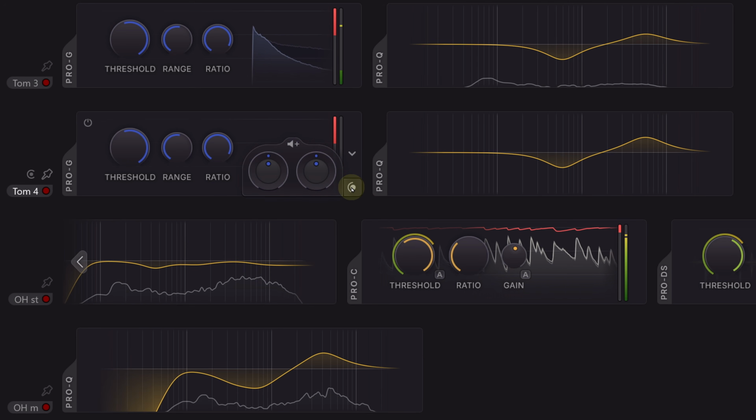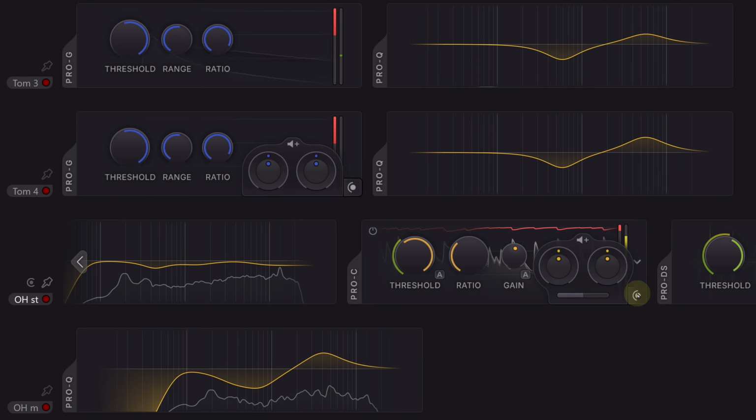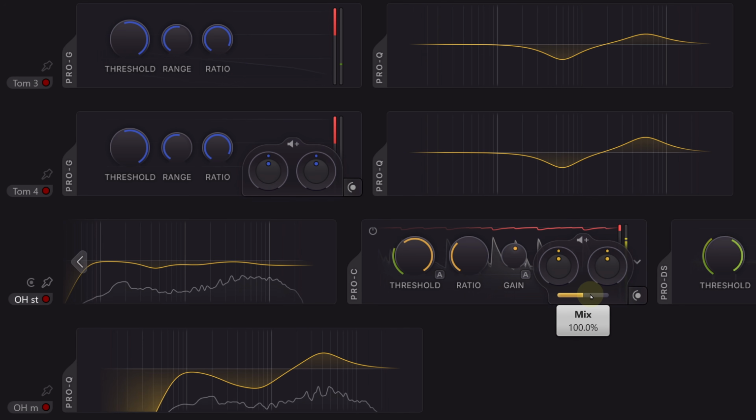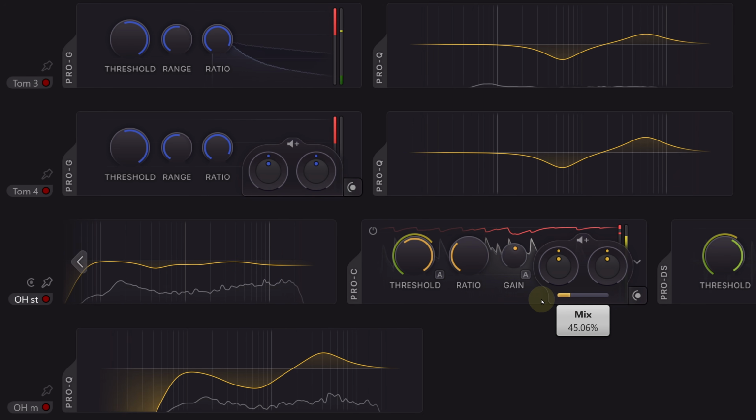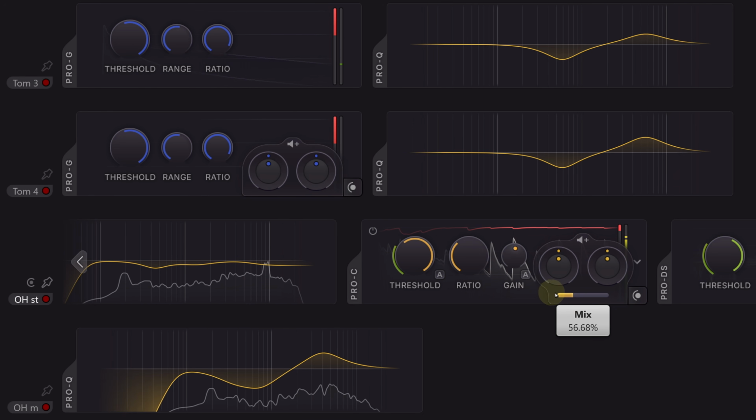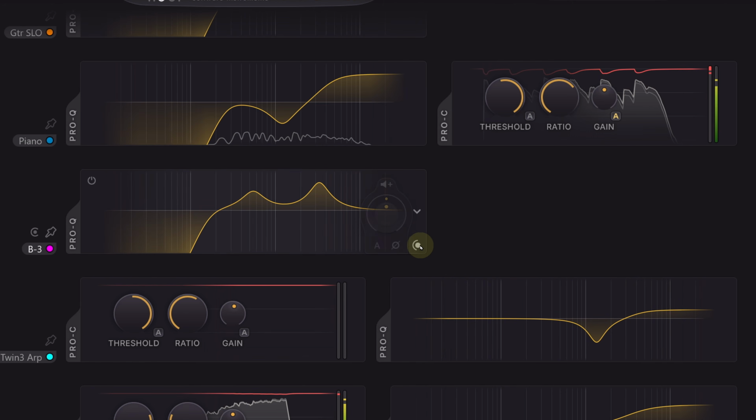The compressor gain section is also the same, but with an added mix slider at the bottom. This isn't actually a dry-wet mix control for parallel compression. The ability to go higher than 100% wouldn't make sense in that case. Rather, it's an easy way to tame your settings or exaggerate them. Don't worry, you can do parallel compression, we just need to zoom in a bit more first. Before we do, let's look at the EQ gain section.